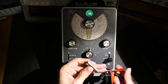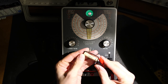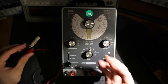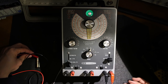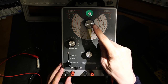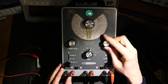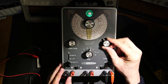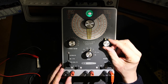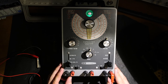So what I'm going to do is attach the leads here to the capacitor. You can see that. I'll just put this off to the side here where it's out of the way. And click on leakage here. Now if this eye closes, that means that this capacitor is leaky and it should be good up to about 200 volts. And it's starting to show leakage. Slowly creeping open there. Put it up to 200 and see what it does.